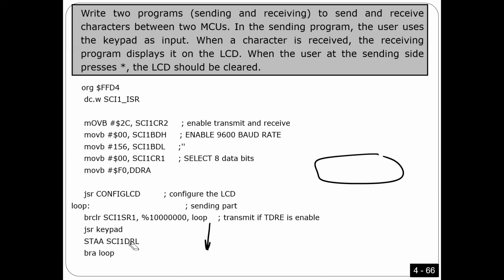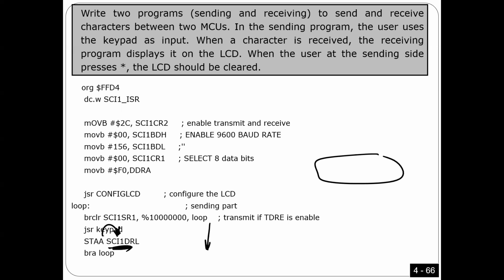Number 2. How can I write some value? Very easy. You have a register, so you write this value to this register. This is the buffer. Once you write, it's going to start the transmission. You got what I'm saying? So two things here. You have to make sure the old value is already transmitted, and now the transmitter is ready to receive another value.